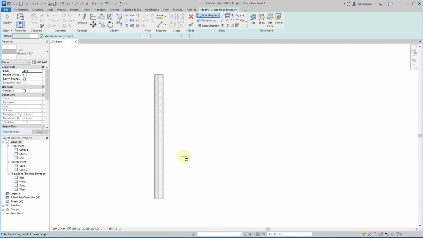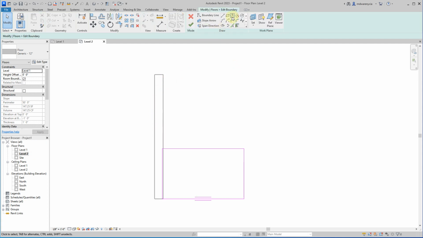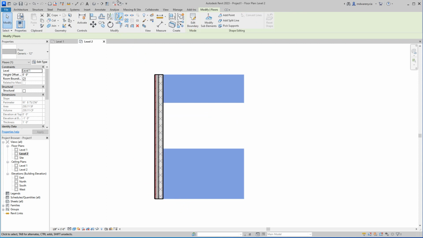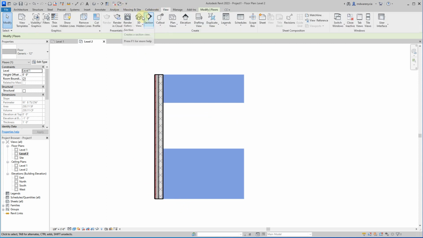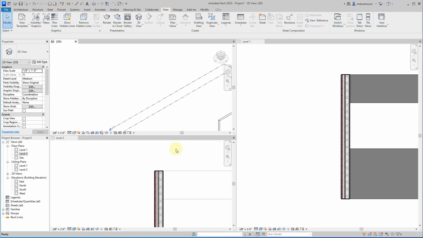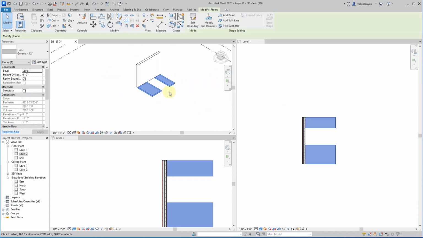I'm going to put in a floor on level 1. We'll just drag this out so that we can visually see where I'm going to and from. Then we'll go up to level 2 and I will draw another floor up here, right there. Okay, so we should have 2 floors. Let's go to 3D view and verify we're in the right spot. Looks like this one didn't make it.